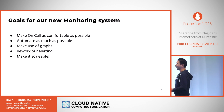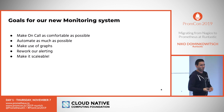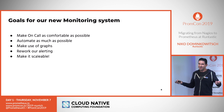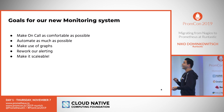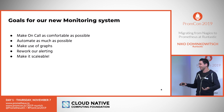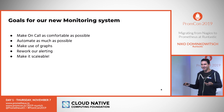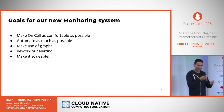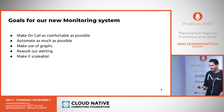So in Nagios, if you're familiar with that, it's not really possible to go back in time. Let's say you get the disk space alert, it's at 80% of disk space full. Is it something you need to take care of immediately? Is it something that can wait 2 or 3 weeks? It was not possible to distinguish or predict if there is something going on in our infrastructure. So we wanted to go back in time and make some predictions.